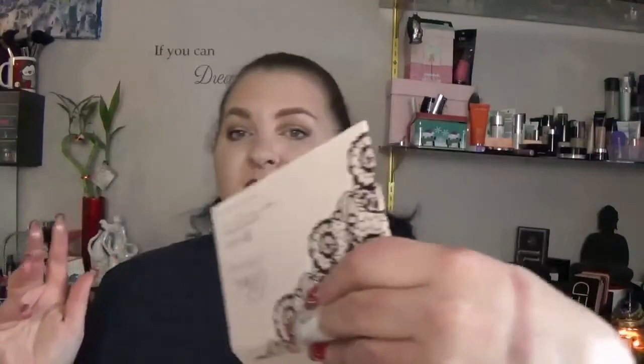That is also, okay, Able and Hopeful are both very patchy, but I will try to work with Able because it's very pretty. The shimmer in here seems a bit dry and rough, so hopefully that doesn't translate when I go to put it on my eyes, because that would be so sad. Not that this was an expensive palette, but you like to think that they're going to want good quality palettes, right?